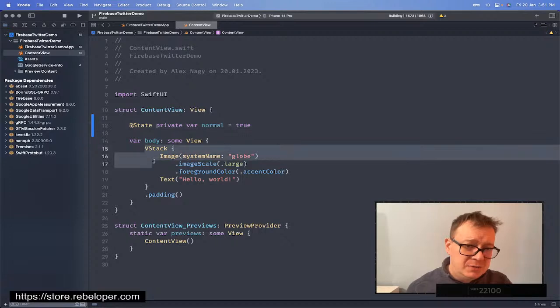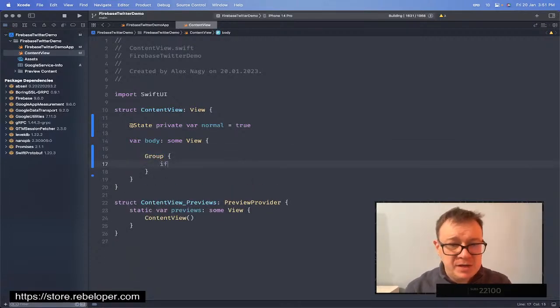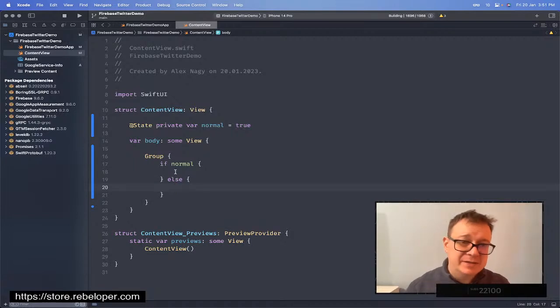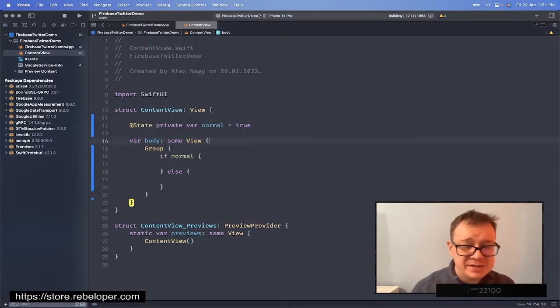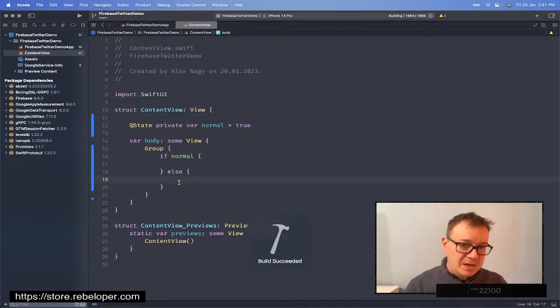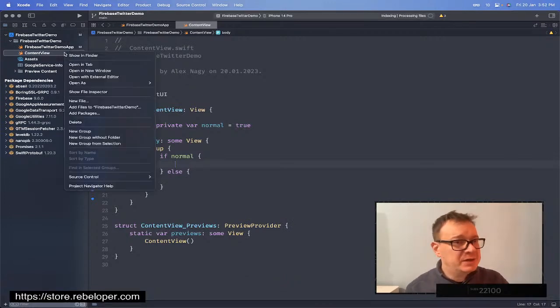If it's not normal, then we are going to make it super easy and super fast. So what we want to do is just create a group right over here, and if normal, then we are going to do something. So we are going to present and use some packages and all of that. If not, then we are going to use the Firebase service that we are going to do. Again, take a look at the timestamp if you want to jump over there. But on the normal, let's see, what do I want to have? I want to have a content view.